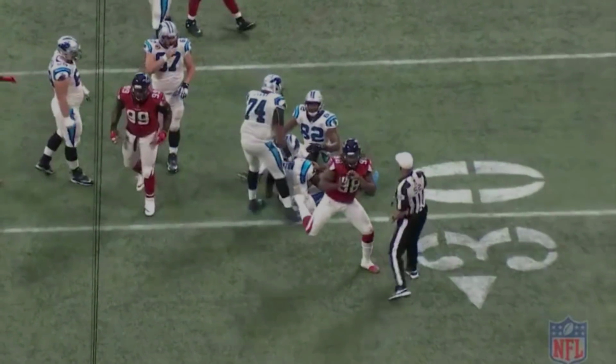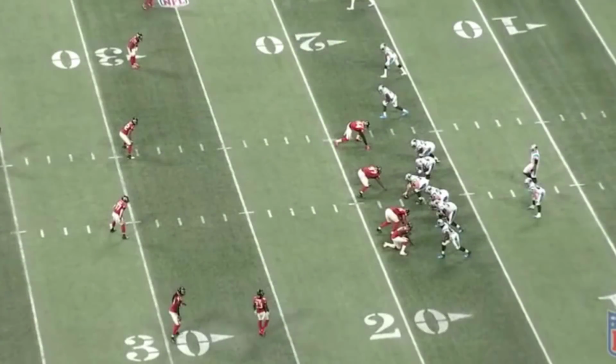It is so bad. So on this play, I want to show where Vic Beasley, at the top of the screen here, top of formation against the right tackle, he actually does use his aggressive nature to be able to get to Cam Newton and almost causes a sack. And this is what I think a lot of Falcons fans are looking for out of Vic Beasley: aggression, pass rush moves, counter moves, and to use that God-given athletic ability to be able to get somewhere.